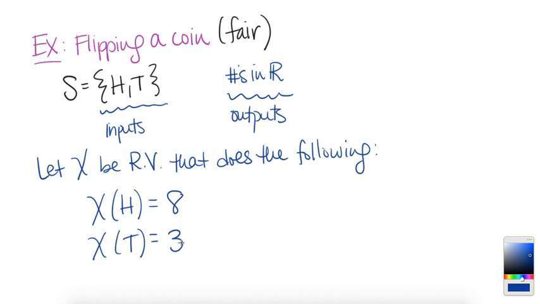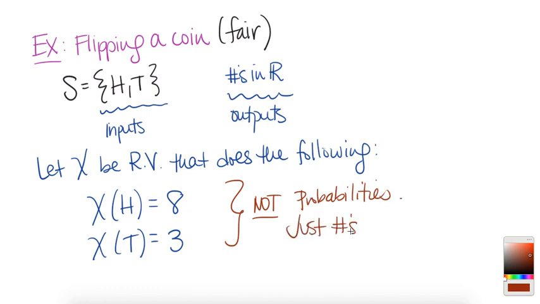Okay. Anyway, so I could have had those numbers be whatever I wanted. They could have been 0. They could have been 1. Could have been whatever. But this is what we're doing. The main thing to remember here, or one main thing to remember, is that we're not bringing probabilities into it yet. These numbers are not probabilities. They're just numbers. Okay.